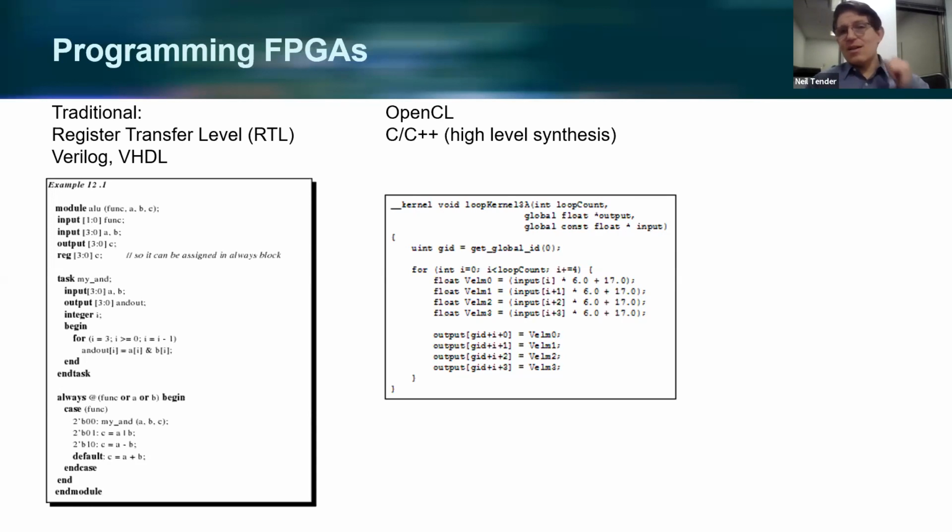It's a very, very flexible framework, and it's also nice because it makes your design really portable. You can write code for OpenCL, run it on one board, then recompile it and run it on another board that may have a different FPGA or may have a GPU. We've done a lot with OpenCL to allow our stuff to run on different hardware platforms.